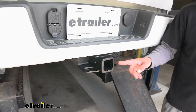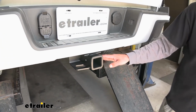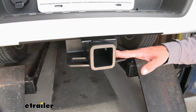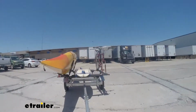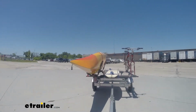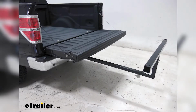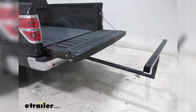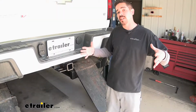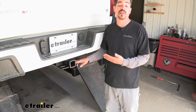Now the hitch is going to give us a 2-inch by 2-inch receiver tube opening, which is pretty common on trucks, but it is really going to open up the options when it comes to accessories that we can mount up. Obviously we can tow a trailer, put a ball mount in there, but a lot of us like to go out, maybe take a bike ride. We could put a bike rack in there, or a bed extender if we need to carry some elongated gear, because you really can't get a Colorado with an 8-foot bed, so if you do have anything you need to carry, a bed extender comes in handy, makes it really easy to carry all that stuff.